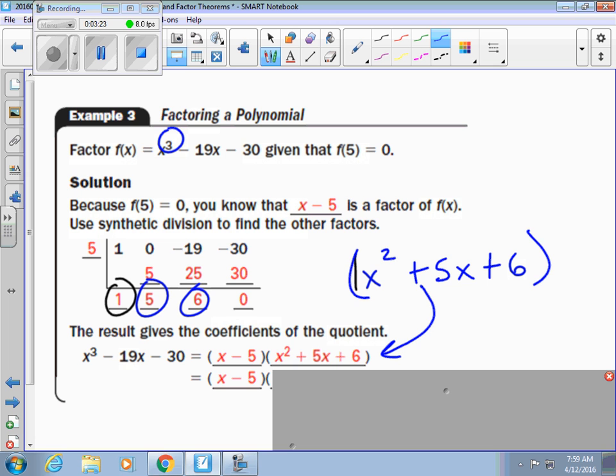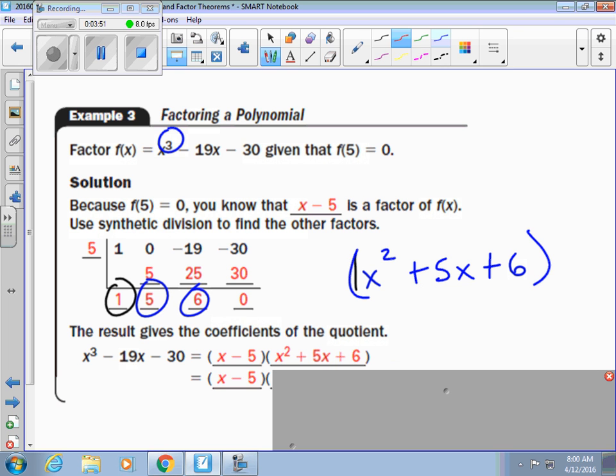So our factors then, one of them is x minus 5. That one came from the fact that f of 5 was equal to 0. All you need to do is take whatever that number is, x, and subtract 5 from it. Whatever that number in the parentheses is, its opposite is the easiest way to look at that. From here, now we have a trinomial that we can easily factor. We know how to do this.